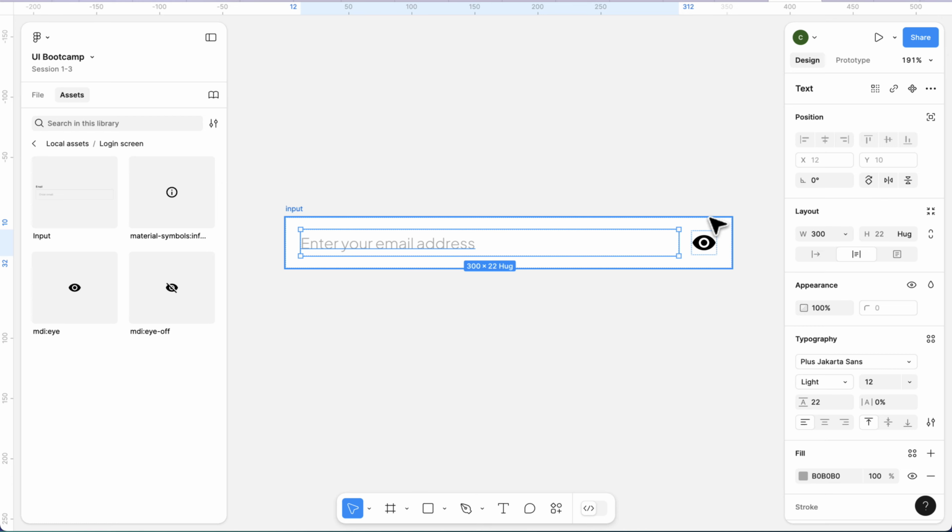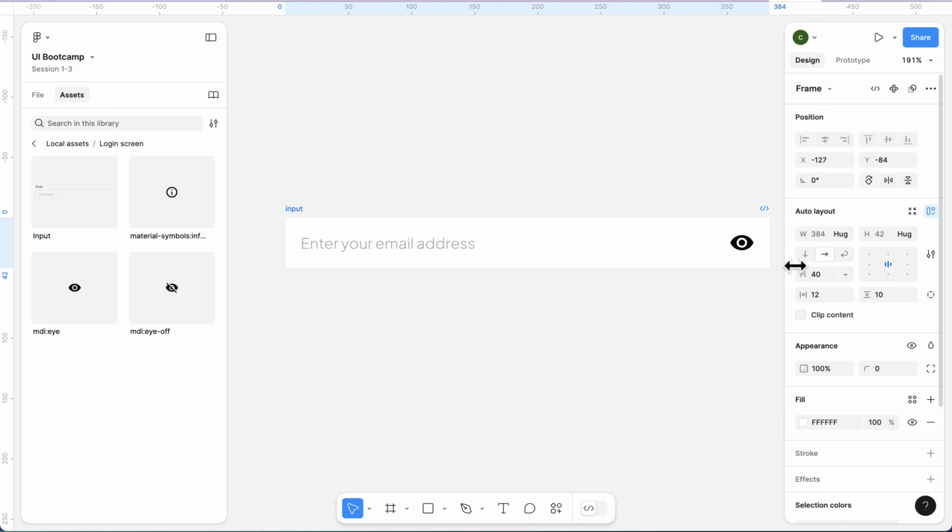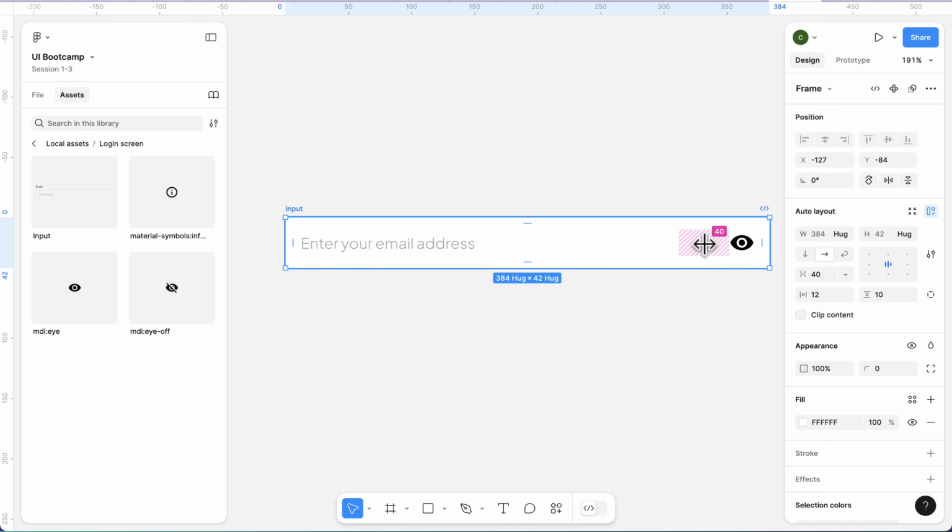Now, for the spacing between these two items, once I select this, there is this spacing here. That is the spacing between these two items. Let's say we're making that 0. Notice what happened. There is no space. If I said this is now 40, there's going to be enough space between them. So now for this, let's say we're keeping this spacing to be 12.